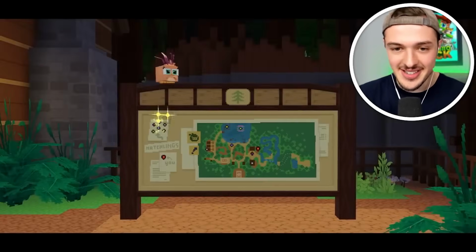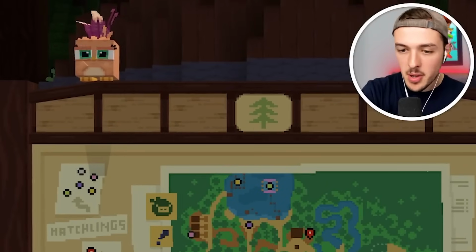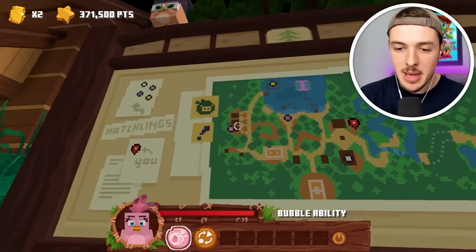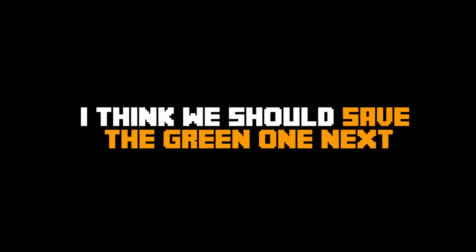It's in our possession. Let's go. Okay, we freed one of the baby chicks. It looks like there's a map of four more. Let's go save them. So this is where we are on the map. And there's a baby chick here, a pink baby chick there, a yellow baby chick, and a green baby chick. I think we should go save the green one next. Aha, we're heading over to the beach.